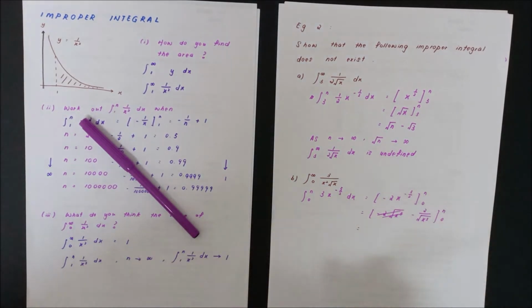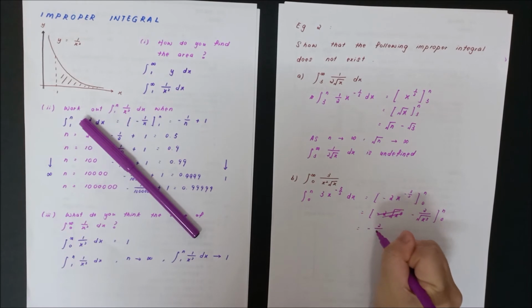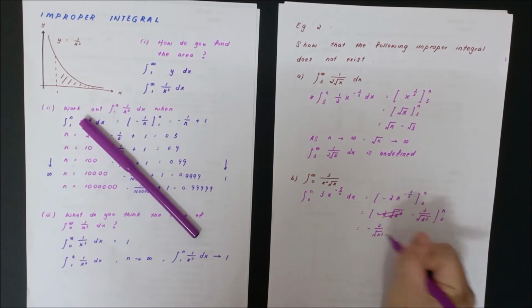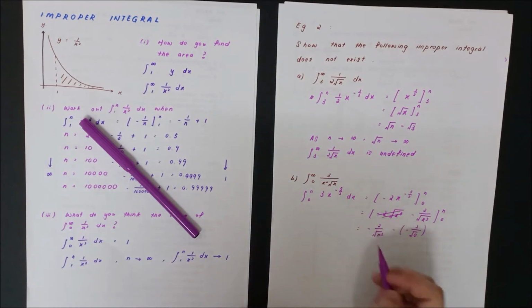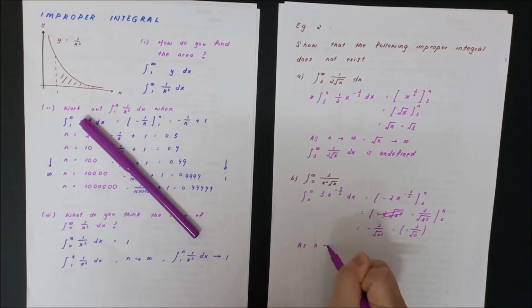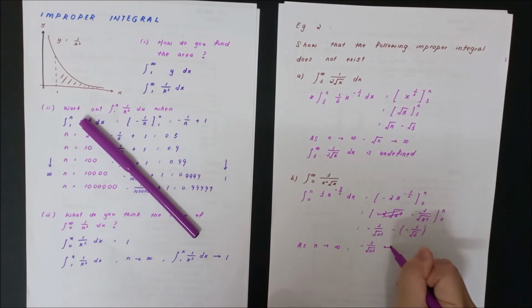Okay, so the first thing, you substitute n first. Then after that, substitute 0. Okay, so now let's continue to solve this. As n approaches infinity, what happens here? So negative 2 over n cubed. Just now we said already that anything in your denominator approaching infinity, so 2 over infinity, you are getting something that approaches 0. So this one you have a definite value.